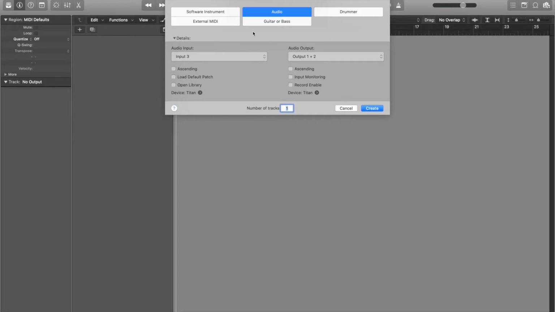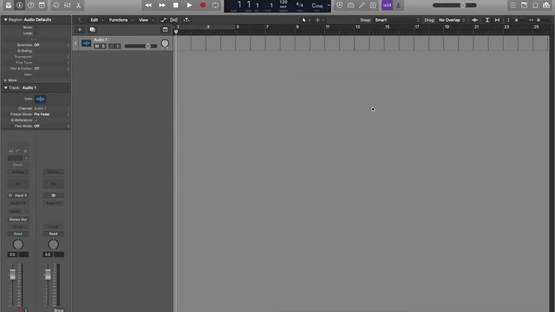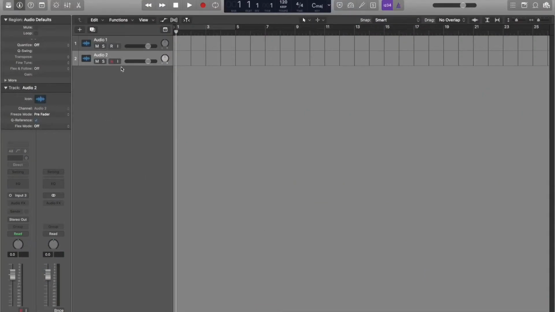So let's get into the first window that will appear when you open a new what we call Logic document. So you can see already it tells you to select an audio track. So we're just going to focus on audio tracks for the moment. There are other types of tracks we will go into later. But for the moment, let's just hit create and create an audio track. You can double click under that track and create new tracks.